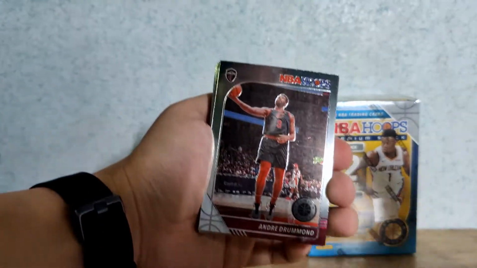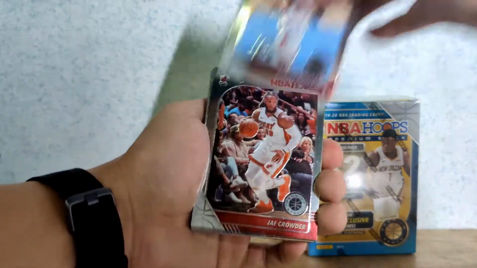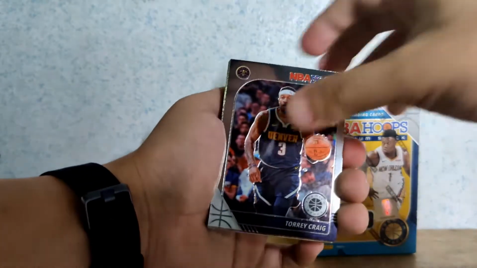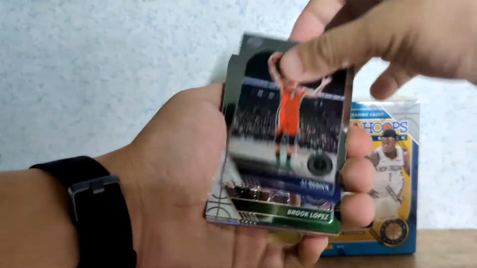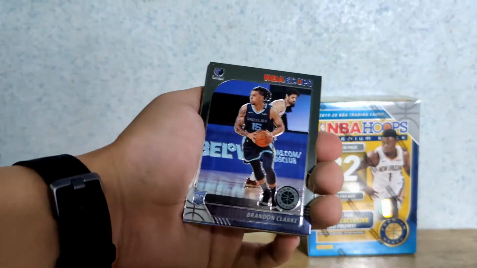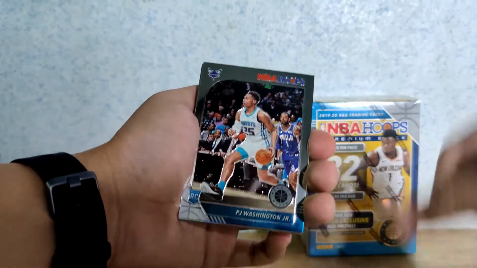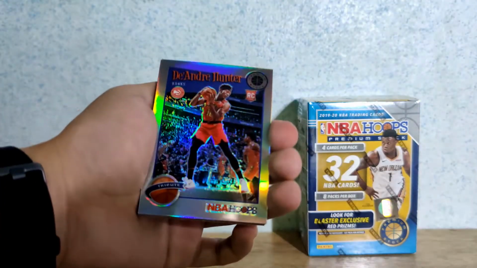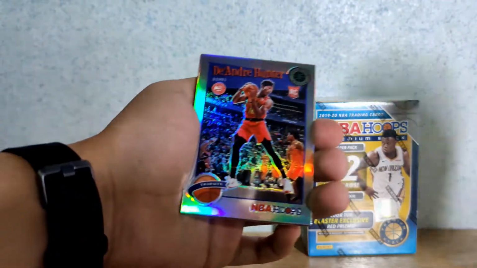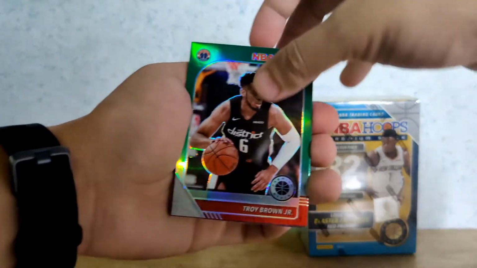we have Andre Drummond, Jarrett Allen, Danuel House Jr., Jae Crowder, Torrey Craig, Dennis Schroeder, Favors, JJ Redick, Brook Lopez, rookie card of Brandon Clarke, rookie card of Naz Reid, nice, PJ Washington, rookie card Terrence Mann, wow, another DeAndre Hunter tribute, but it's a silver. Nice. A green of Troy Brown Jr.